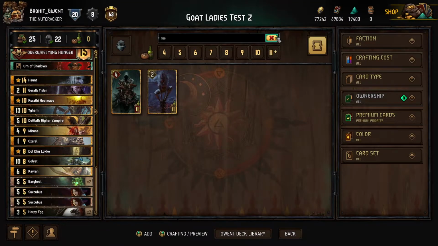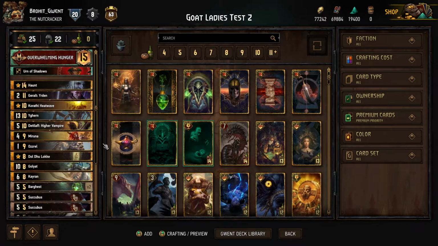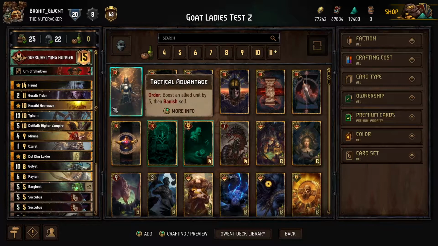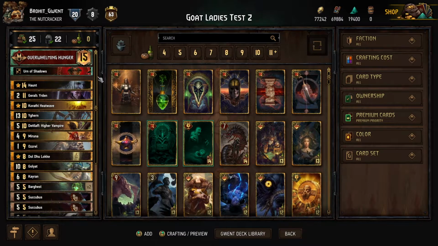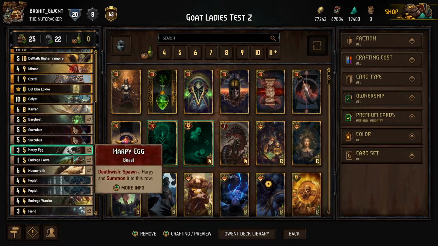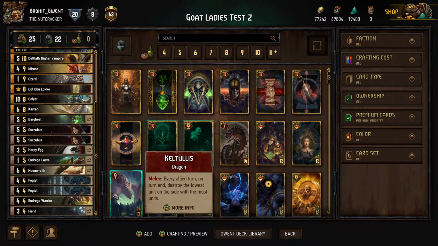But yeah, so the deck, to complement the Succubus, we're running a bunch of Deathwish cards and, of course, Haunt. Haunt is going to be a massive tempo play for us in this deck. Running Overwhelming Hunger to have a bunch of consumes. Urn of Shadows is a fantastic stratagem with Harpy Egg. It plays for 6 points there. If not, we have Foglet as well to thin it out.